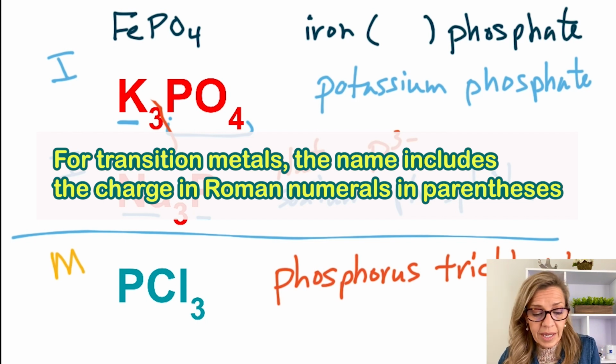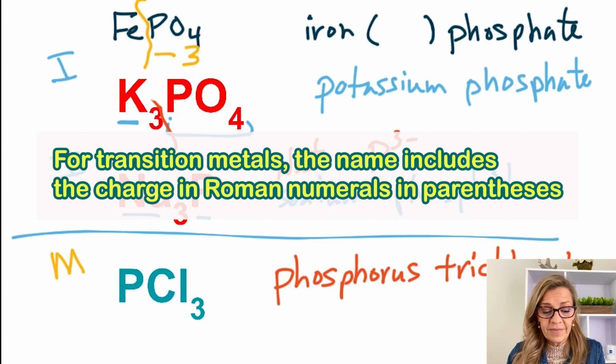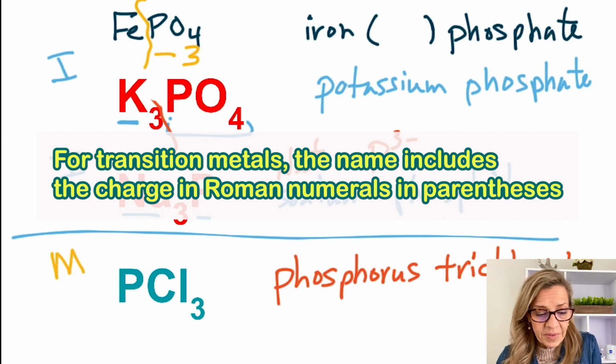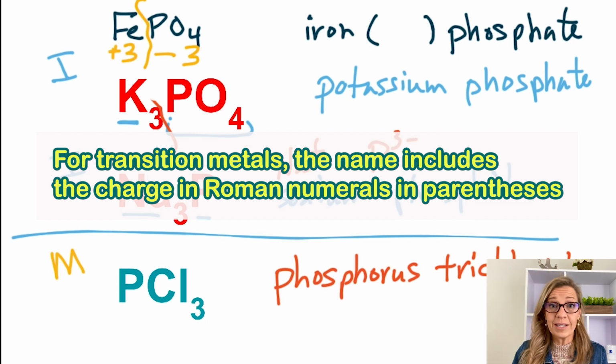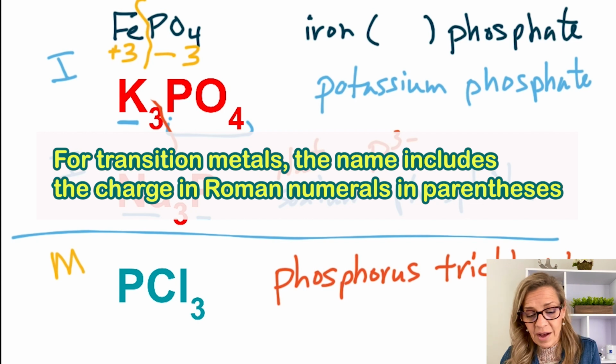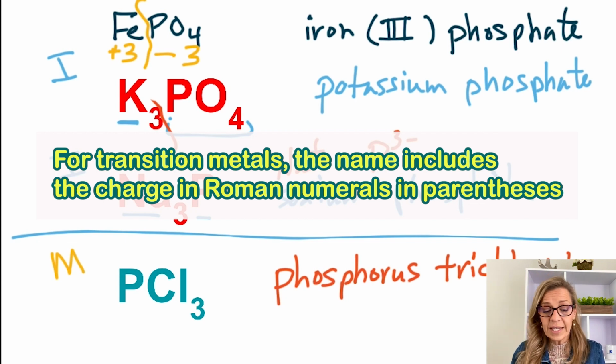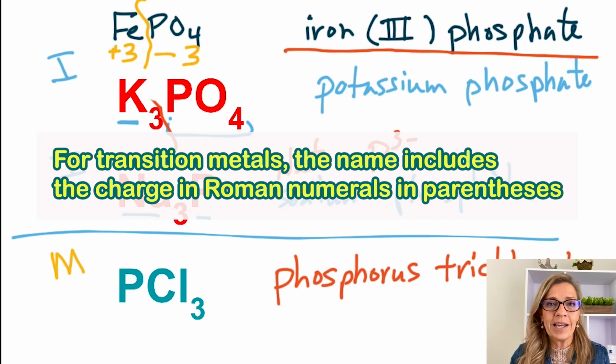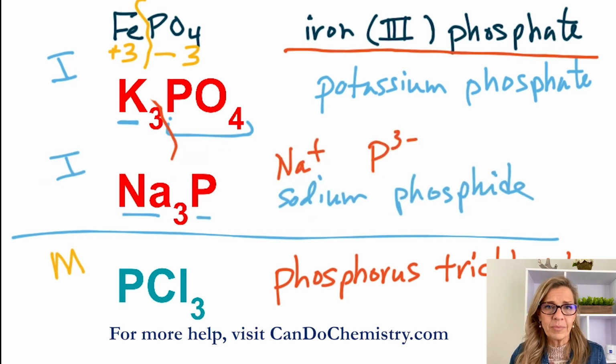Well, what you're going to do is you're going to kind of split this thing back apart and say, well, I know that the phosphate over here carries a -3 charge. So what was the charge of the iron in this compound? Well, to be neutral, the iron had to be a +3 charge. So the name of the iron cation is iron(III). So when we're dealing with a transition metal, which iron is in that D block on your periodic table, you need to state the charge in parentheses in Roman numerals. And you'll find that you'll see lots of examples of this as you get into chemistry, and it will become really second nature to you.